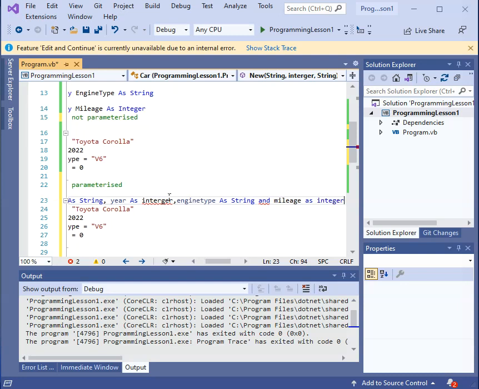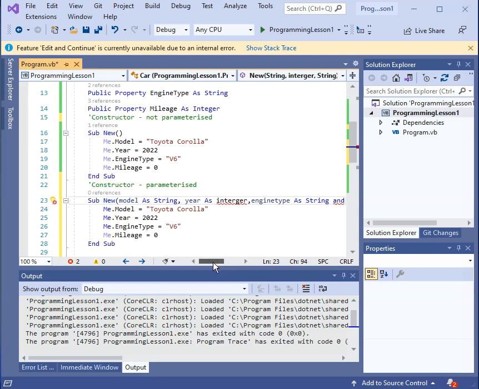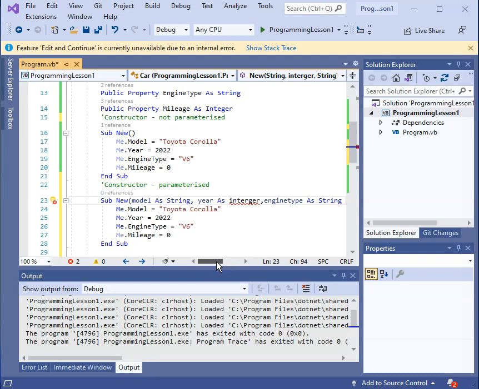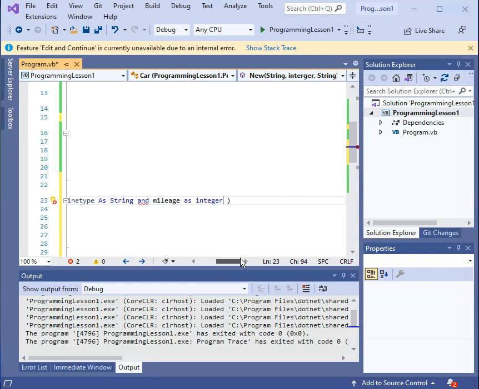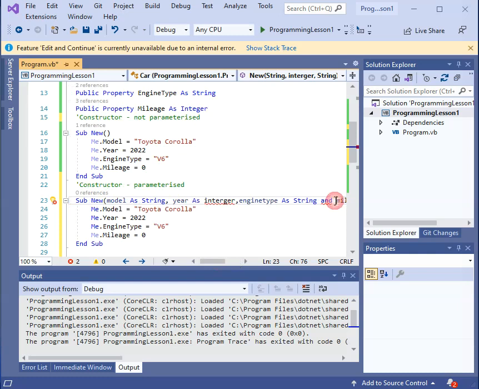Okay, sorry, this year as integer, mileage as integer. Am I right? Yeah. Okay, good. So separate the arguments by comma. Okay, this corrects it.